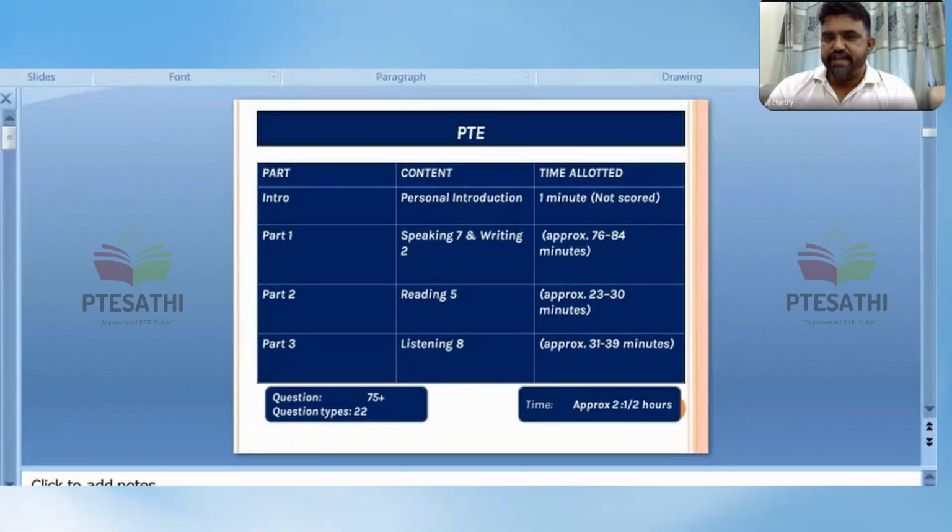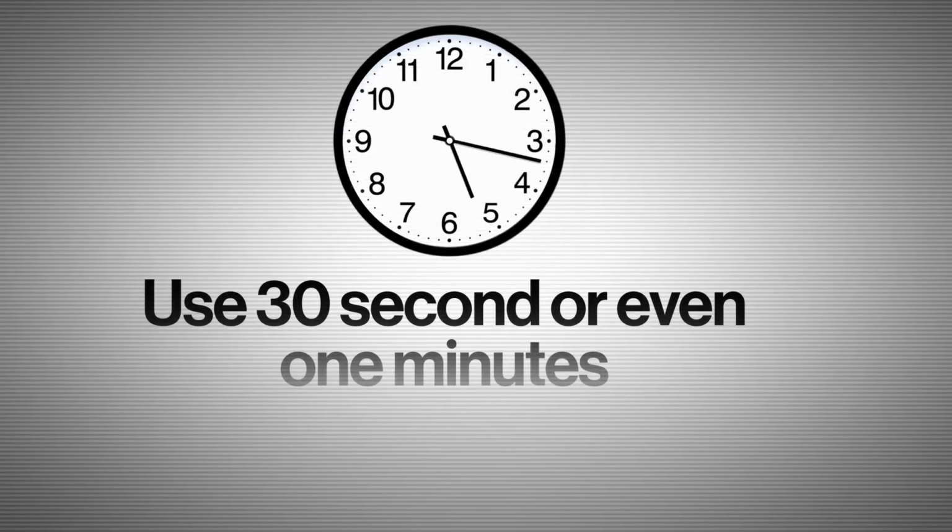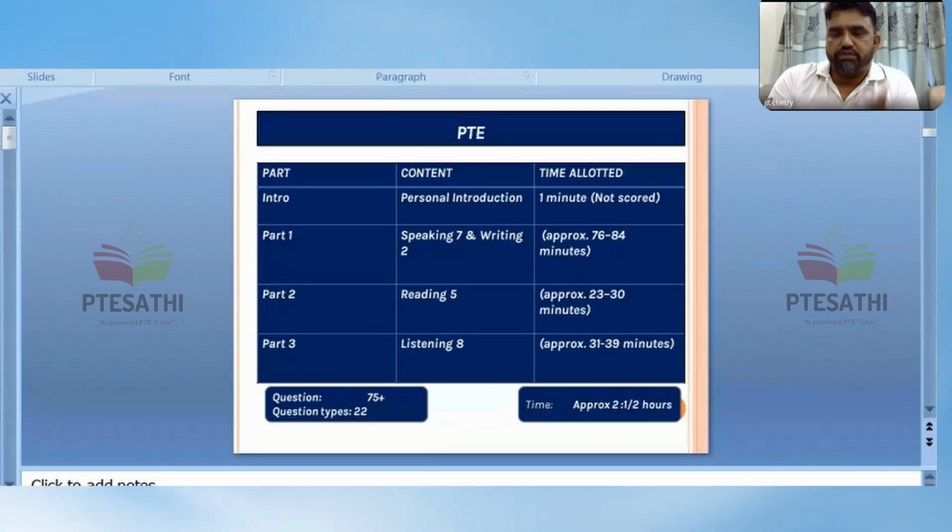But before you start the test, you'll have an introduction session where you have to give your personal information, and you need to speak more than 30 seconds. And my suggestion, try and use the entire 30 seconds or even 1 minute, because this is one way to reduce your nervousness. When you go inside the examination hall, it's pretty obvious that you'll be feeling butterflies inside your stomach. So in order to reduce your nervousness, make use of that 30 seconds or 1 minute. Speak about yourself, because it's not going to be scored. You can give your name, and then you can just make it up and say anything you would like to. And if you speak 1 minute in the introduction, I'm sure your nervousness will be reduced.